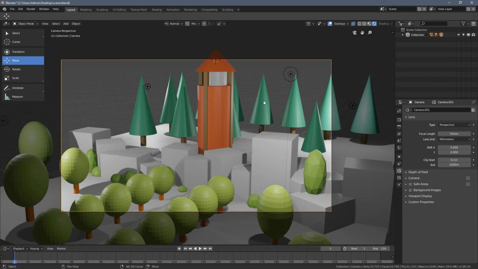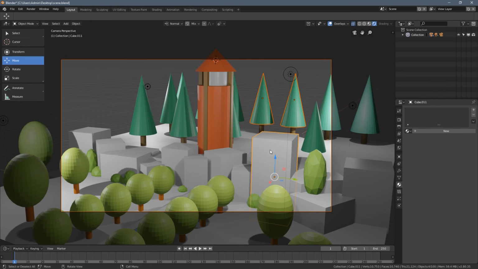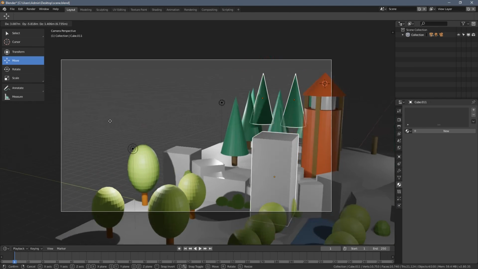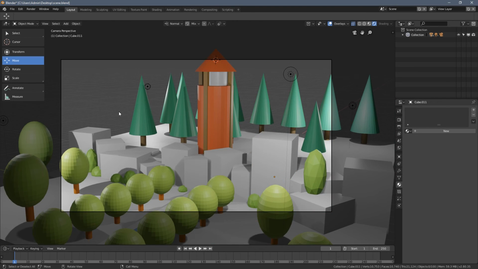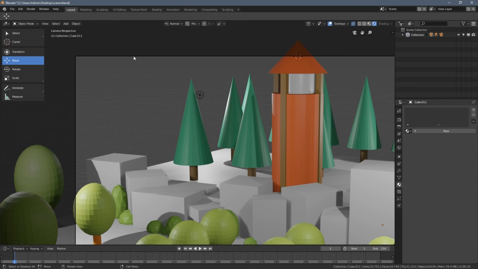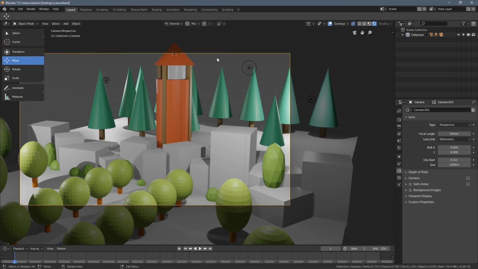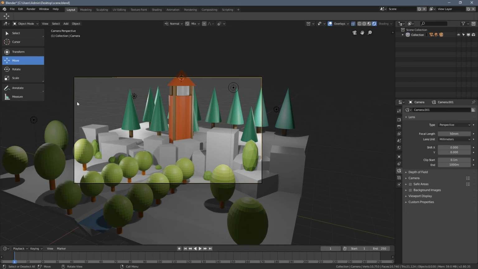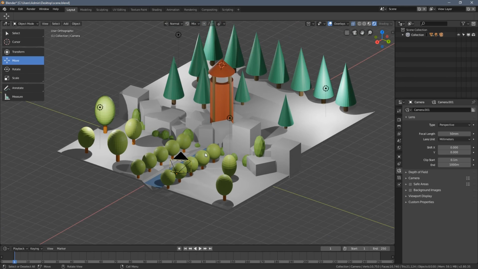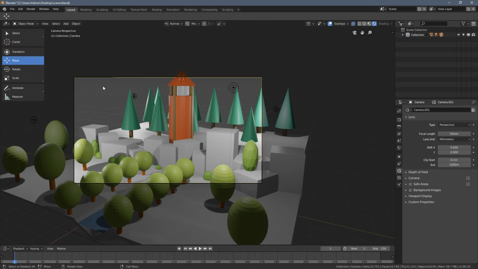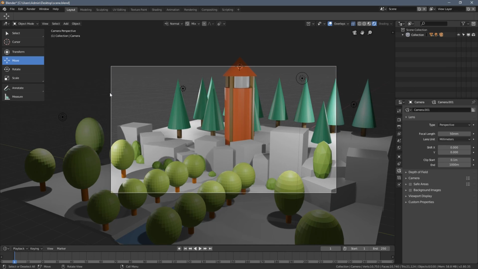If you hold your shift key and select any other additional objects, you can see the camera boundary here is orange. When you press G, the objects move around together with your camera. You probably don't want to have that, so you can also click here on the camera with your left mouse button and it gets selected. When you press anywhere else, it gets deselected. So you can either just select it here and then go to the camera view, or you can select the camera from here directly. So let's do it.